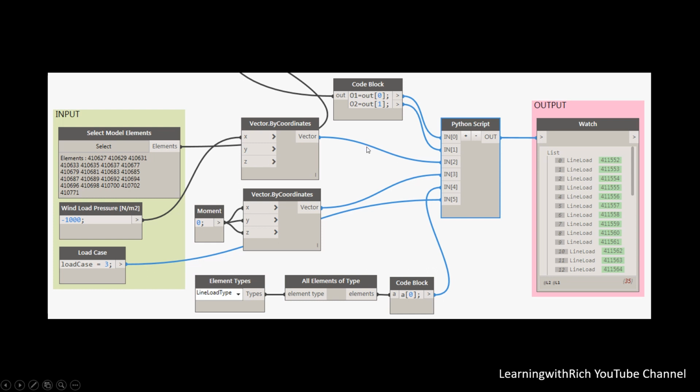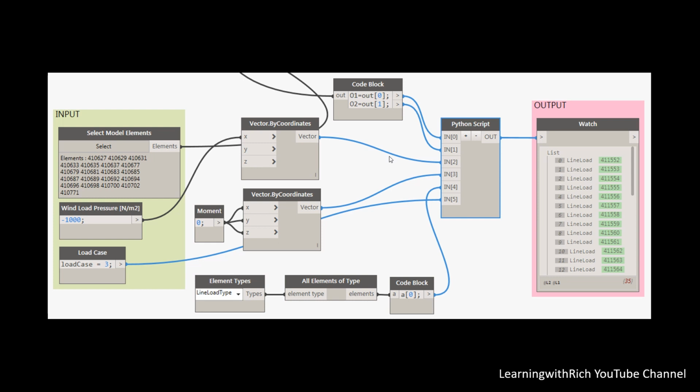So as you can see, we have lots of wires here. The program or graph flows from node to node through the network of wires. The result is a graphic representation of the steps required to achieve the end design.